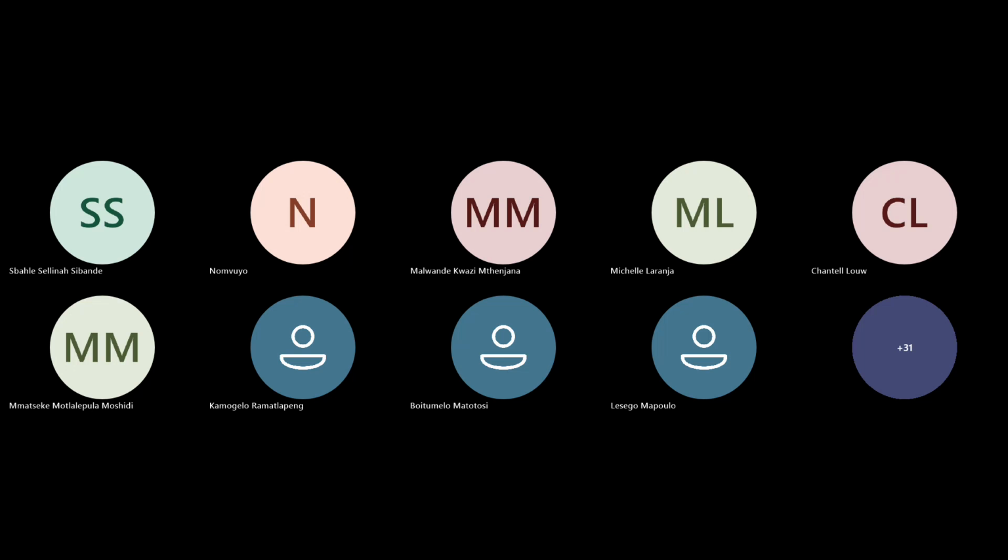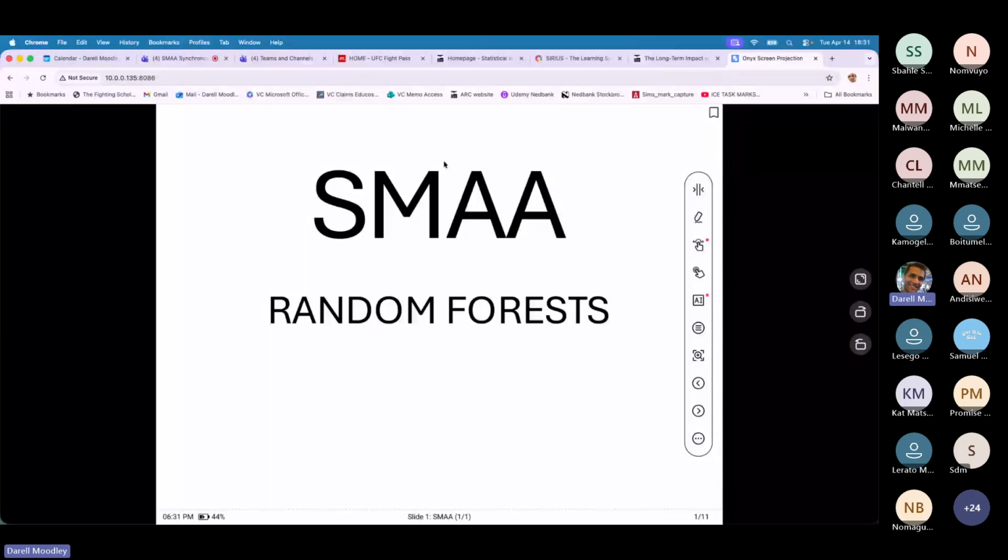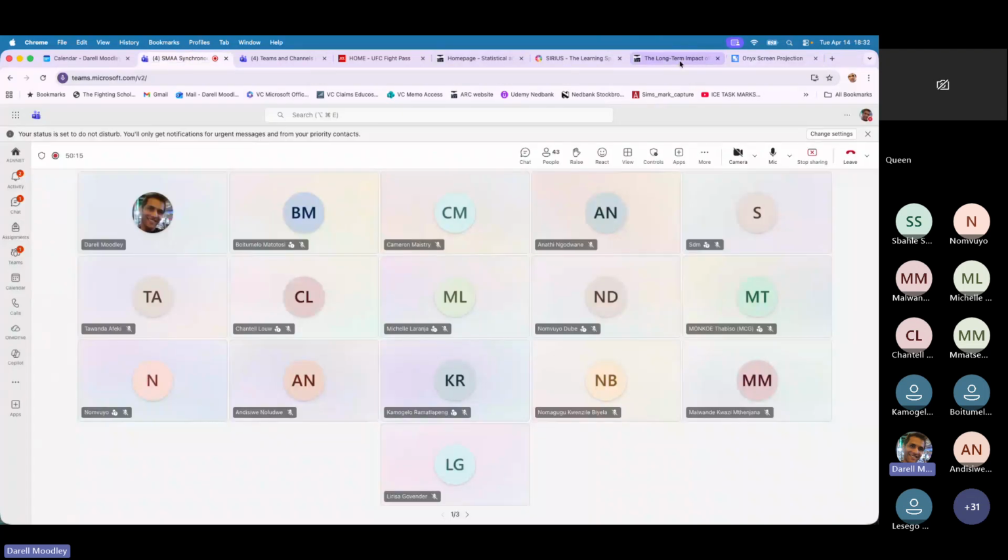We've got a lot to cover tonight, so I'm just going to get straight to it. I'm just going to share my screen. Give me a second. All right, if you can't see my screen, let me know. I'm sharing what you'd see here, it's a random forest. Okay, but let me know otherwise. Okay, so it's going to come back to you here. Give me a second. All right, great.